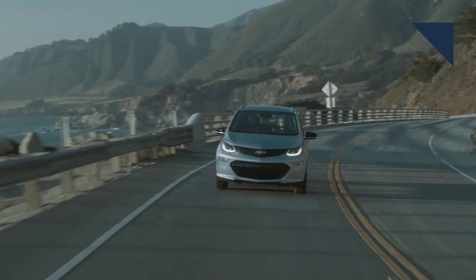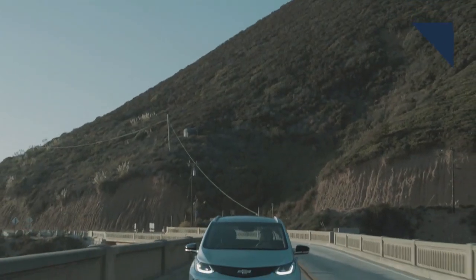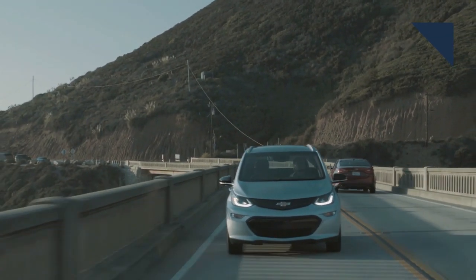who argue that the rules will add cost to vehicles, and that they're too aggressive because of low gas prices. But environmentalists also got some good news, as the administration does not plan to challenge California's ability to set its own standards and mandates. For more about this issue, check out John's editorial from the March 10th episode of Autoline Daily to see what his advice is.